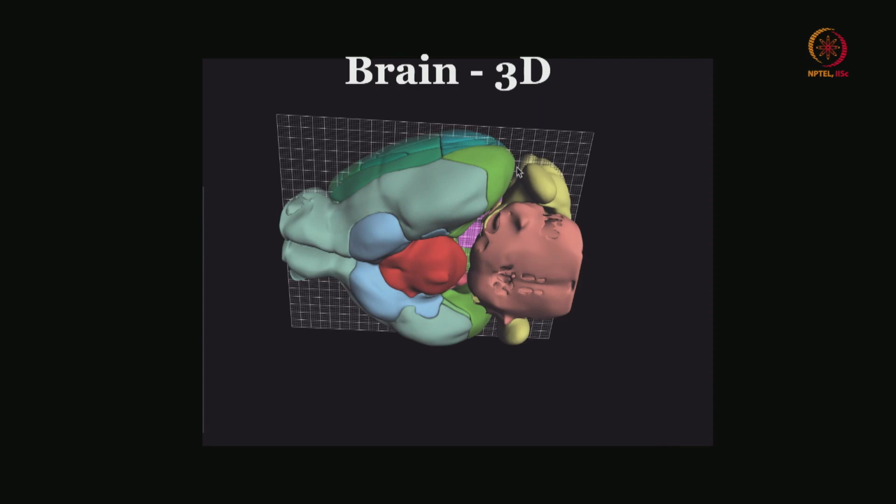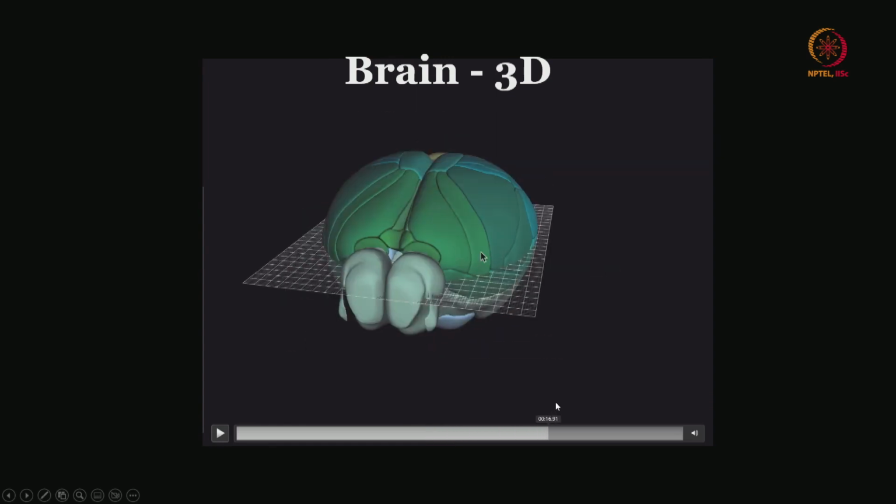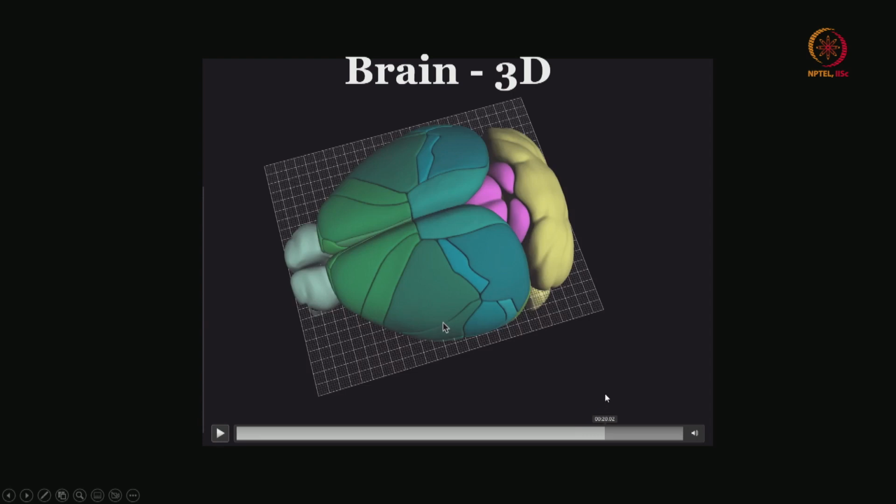Three-dimensionally, this brain model is a globular structure, and that is the difficulty one would face in understanding the structure in detail. So it is very important to understand this three-dimensional orientation. You can see the pink structure there, that is the midbrain. It is like multiple layers sitting on top of each other. There is a cap of isocortex. When you remove it, the entire brainstem and basal ganglia come into view, and when you remove that again, you will see the deeper part of the cerebellum and the spinal cord.